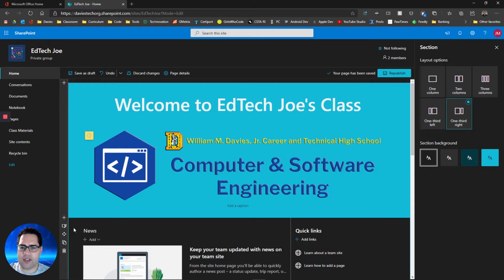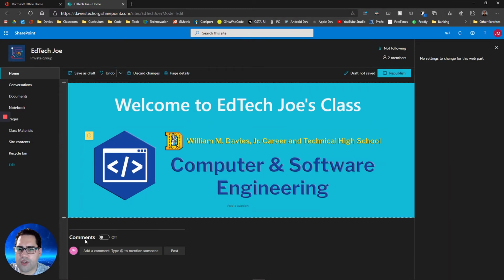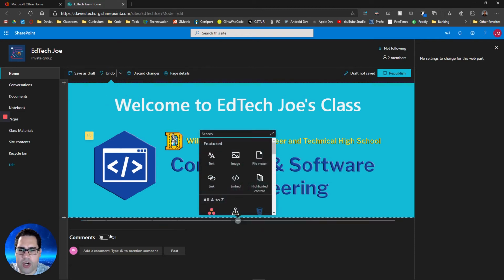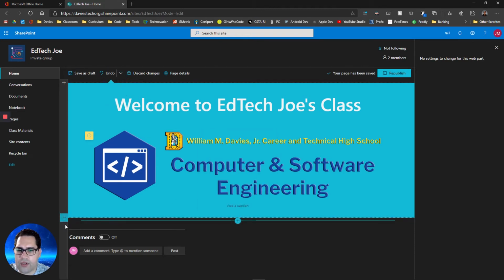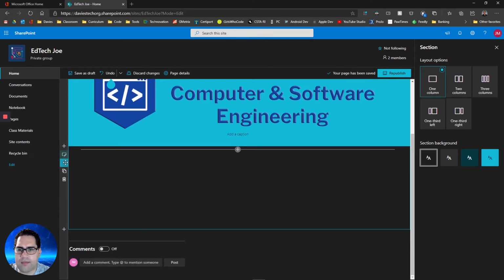So that's something I like to do. I like to add a header to the top. Then you can come down here, and let's say maybe you don't want these to start off. So you can delete those. So I deleted that entire section, and then we can start to create our own areas here. So I can create a new section, another 1 column. Maybe you want 2 columns, however you want it to be. So 2 columns would be you can add content on either side, 3 columns, 3 different ones. So different things, try it out.